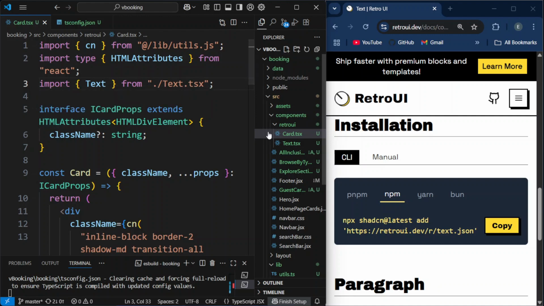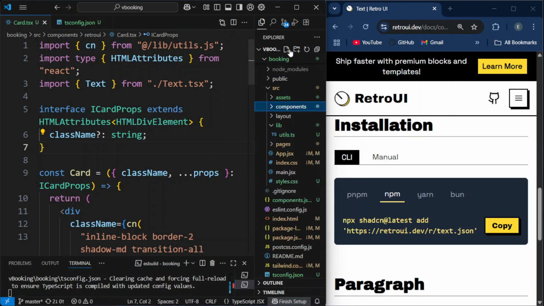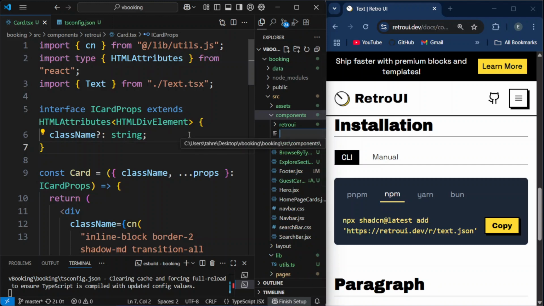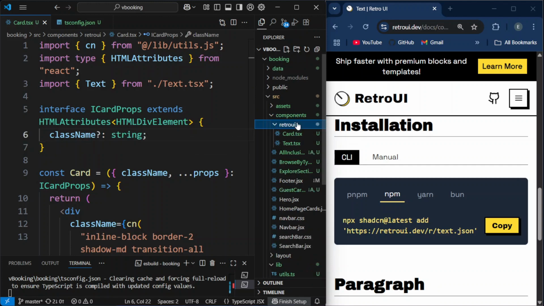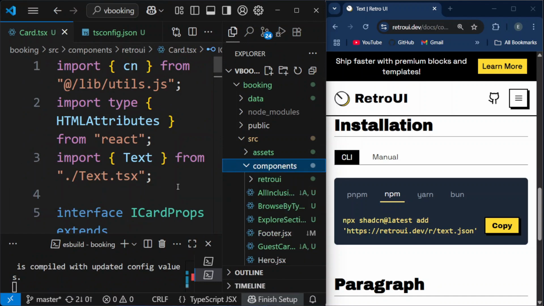Our cart.tsx is here, and now what we can do is close it up and inside the components folder create a new file. Remember, when we were installing, our cart.tsx is inside the retro UI folder, but now we need to create a cart component inside the components folder so we can use our cart component.